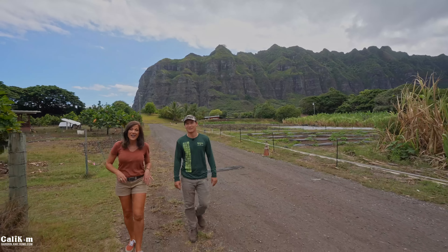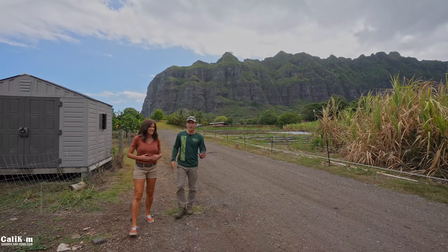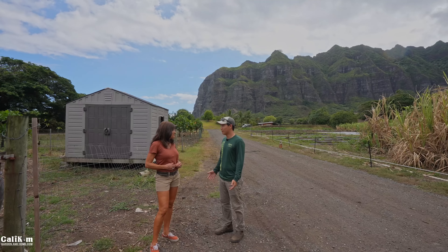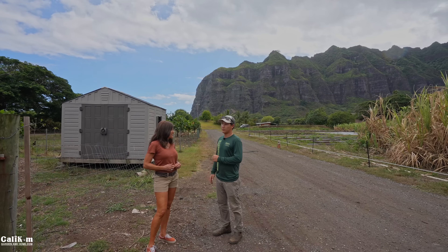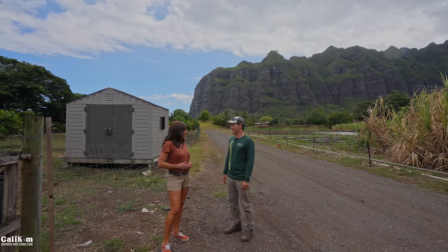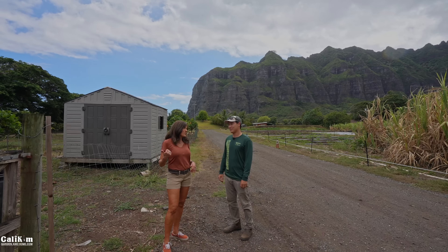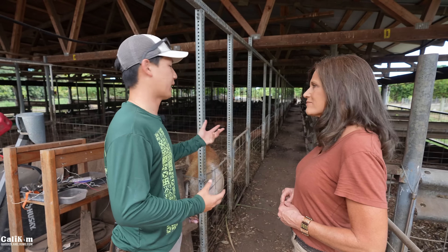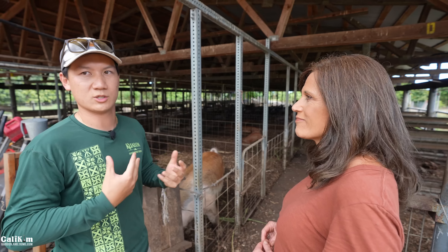At the Kaava Valley Ag Center, Austin manages the operation focusing on small livestock — anything smaller than a cow. They have pigs, sheep, chickens, rabbits, and turkeys, plus diversified crops including papayas, bananas, dragon fruit, and raised beds with all different types of produce. Notably, despite having pigs nearby, there's no smell — the pigs also gravitate toward people rather than fleeing them because they aren't seen as stressors, which is a sign of a low-stress, improved quality-of-life system.